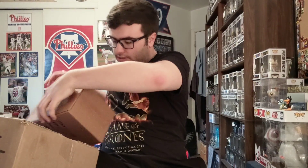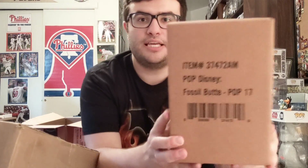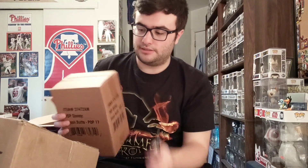Amazon is doing a better job — it's in another box inside, which is awesome. It's a Pop Disney label, Pop number 17. I'm really happy with Amazon for double boxing like this. If it's damaged, they shipped it that way, because there's no way it got damaged in transit.